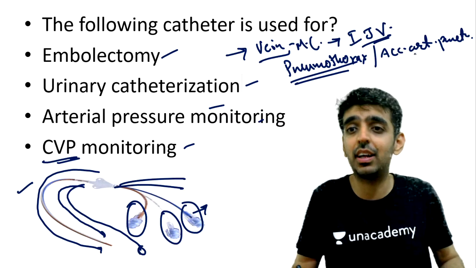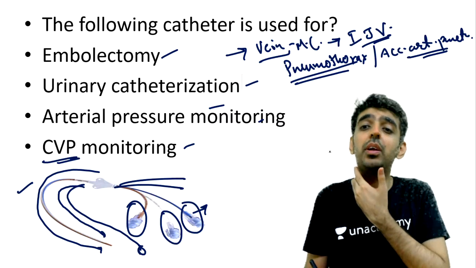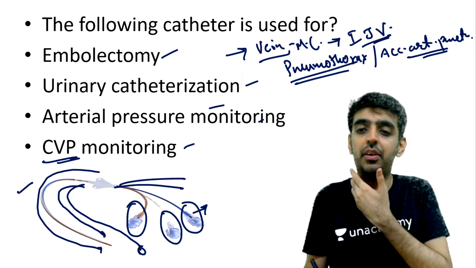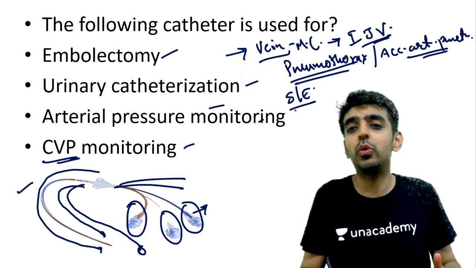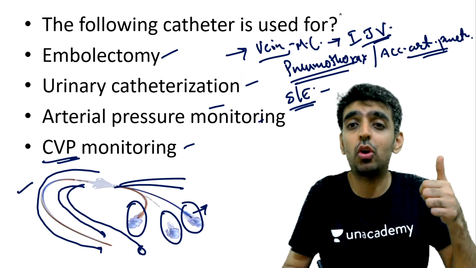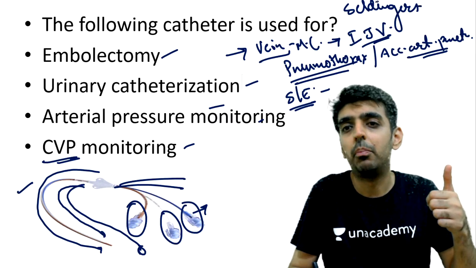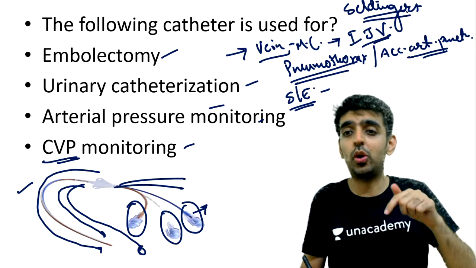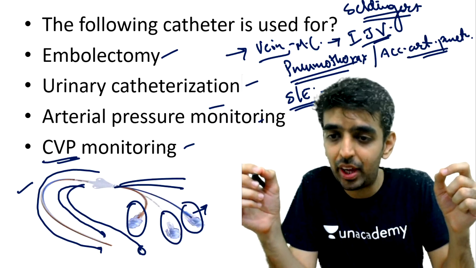Apart from that, accidental arterial puncture can happen because the vein is lying anterolateral to the carotid artery. Apart from that, there is a side effect which is usually seen when you are inserting the catheter wire, because of Seldinger's technique, when you are introducing it over the guide wire.